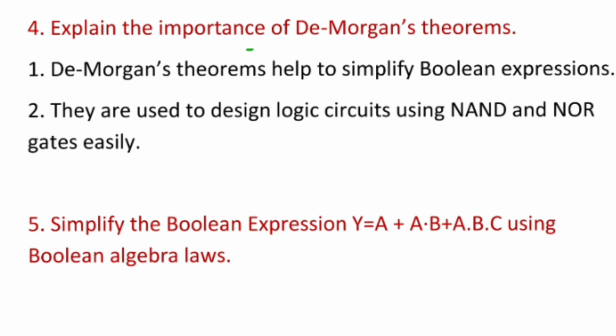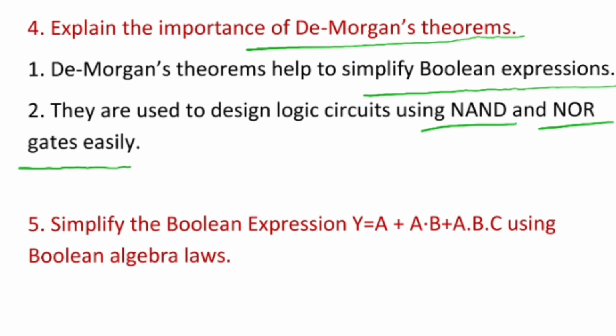Next, explain the importance of De Morgan's theorem. Why do we have to use De Morgan's theorem? If you use it, it helps you simplify Boolean expressions, and based on De Morgan's theorem we can easily design circuits using NOR gates and NAND gates. That is the purpose for which we use De Morgan's theorem.